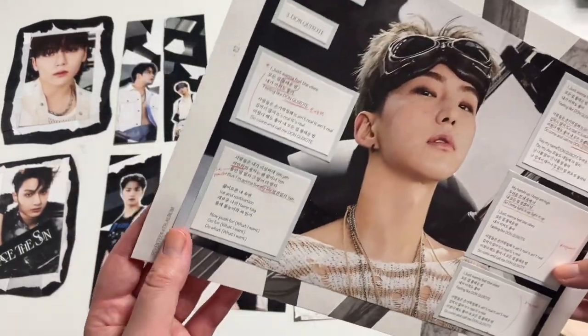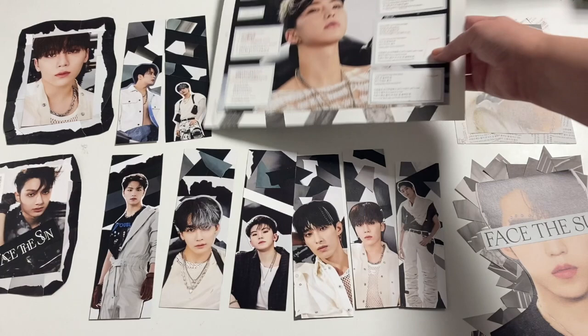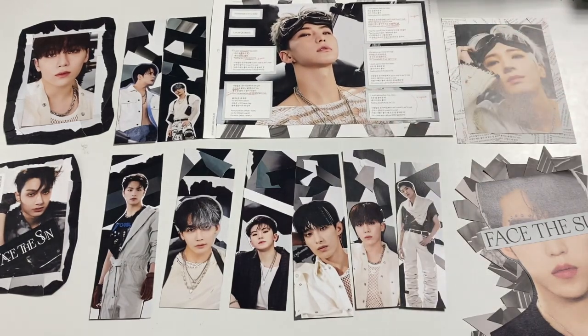And this is like the top of the lyric booklet as well. But yeah, that took me a long time, so I don't think I'm going to make a lot of those because also it's too big to really send.